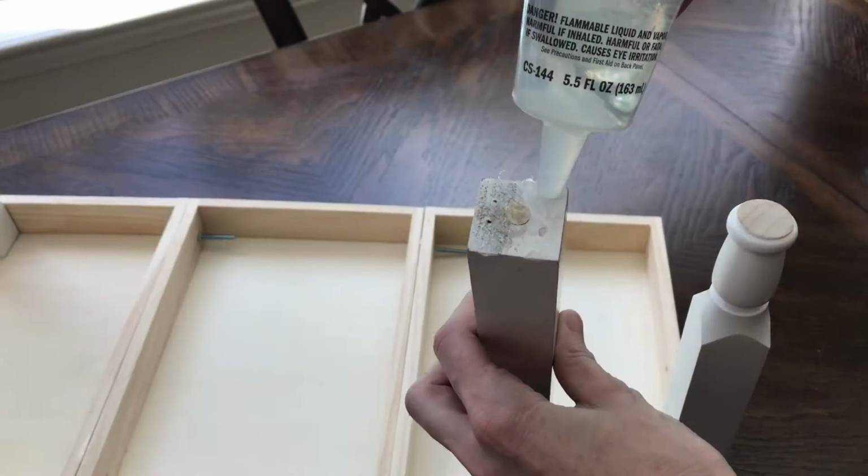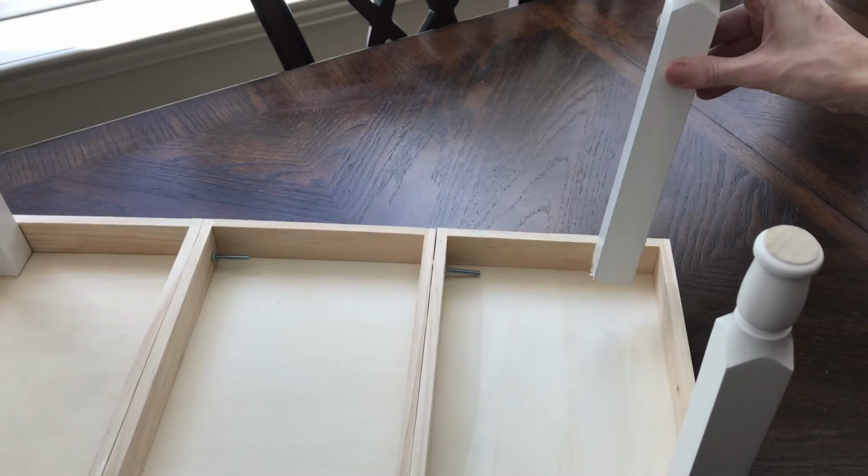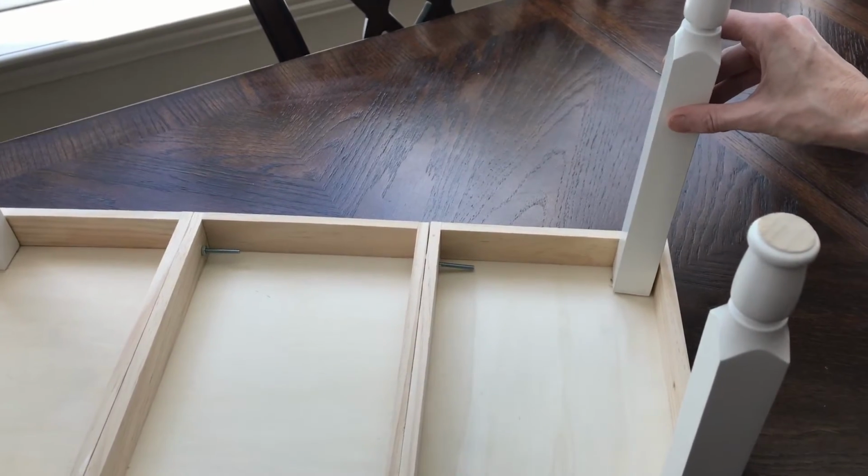Next, I added liquid nails to the top of my leg and set it inside the corner of my box and let it dry for several hours until it was firm and sturdy.